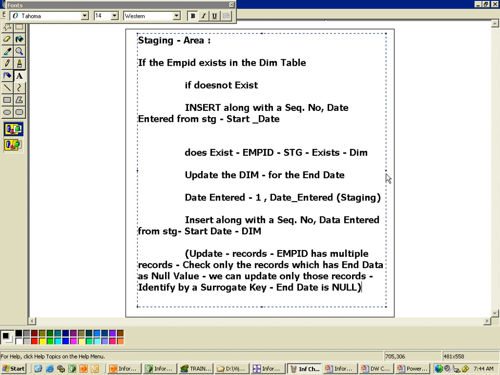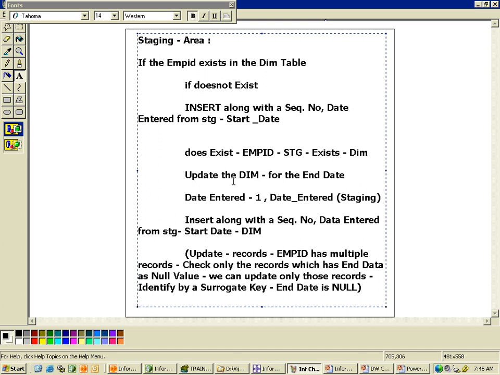That is the logic. If the record does not exist, you insert it and date entered will be the start date. If the record exists, you update the end date in the target table. The date we capture is date entered minus 1, then we insert the record.